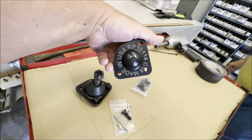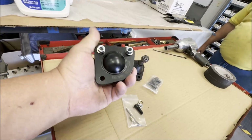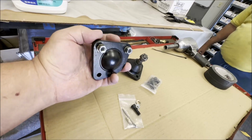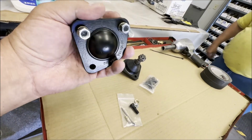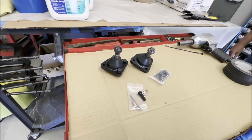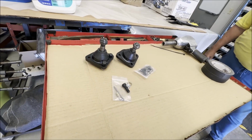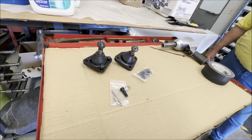Where's the best place to get those ball joints? Well, we got these from Rare Parts. Rare Parts has a very high quality product. These look pretty thick. Yeah, Rare Parts is a good place for suspension parts. I've been dealing with them for quite some time, and I like Rare Parts. So that's what we're going to do.